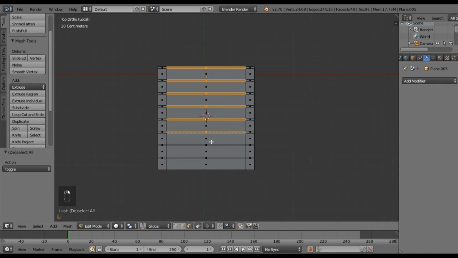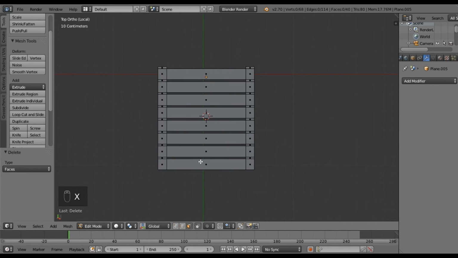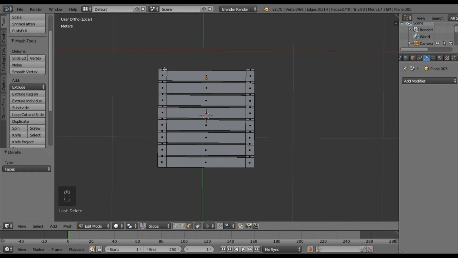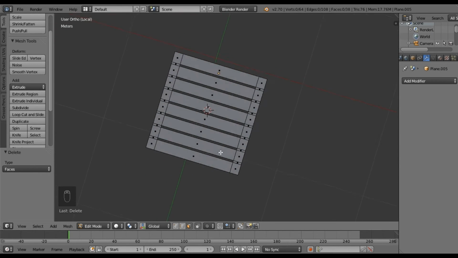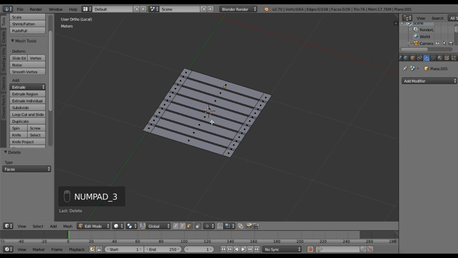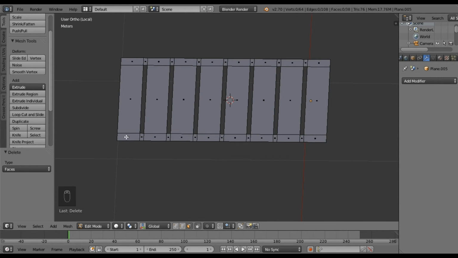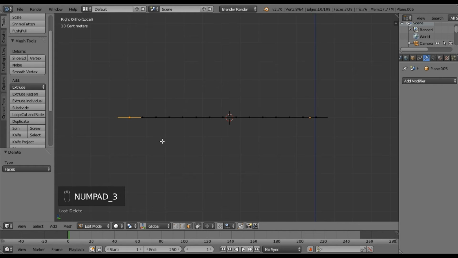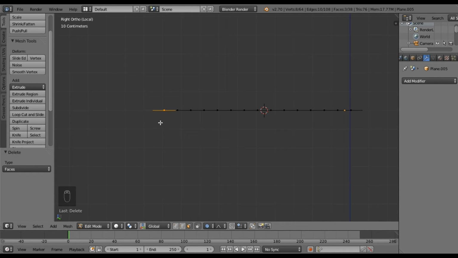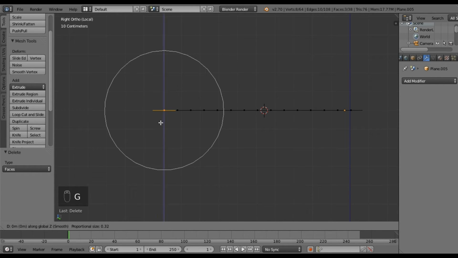Like this. And faces. And we also want to delete these back faces on these ones. So faces. Okay, so before we extrude, like we usually do, I want to grab those faces here on the front side, and I'm going to turn my proportional editing back on. I think smooth is still going to work here.